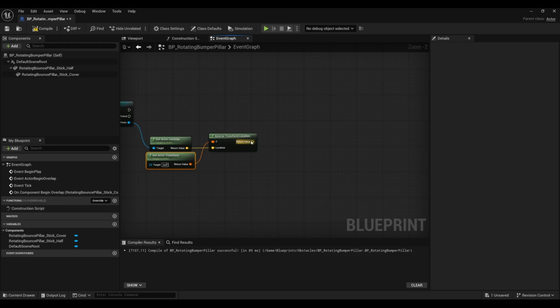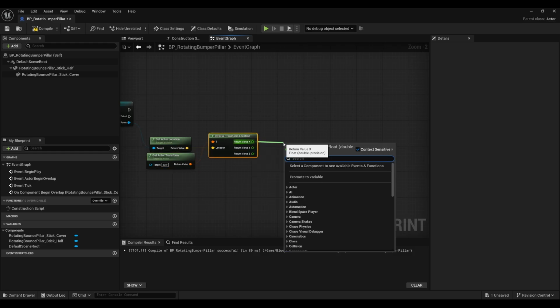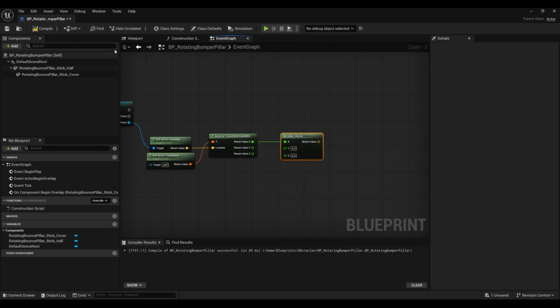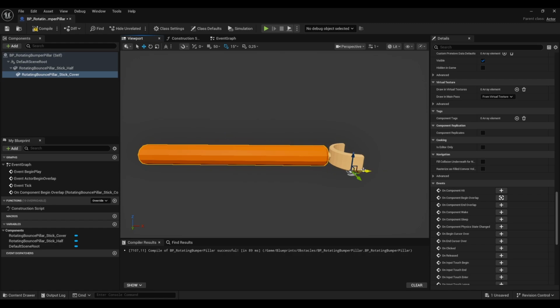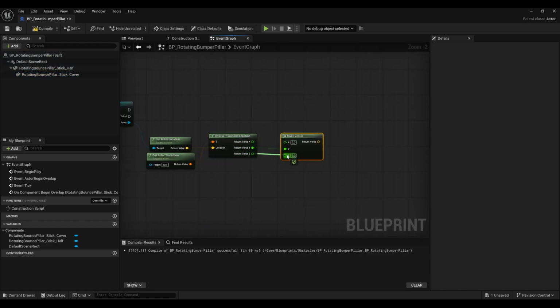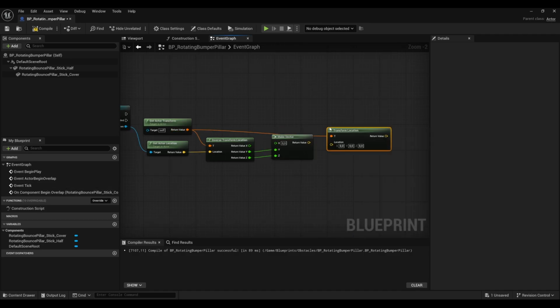What we can do is to get the local relationship between our object and the ball using the inverse transform location node and plug in our transform and the ball's location. Then we make a new vector without the X component that we want to throw away to flatten the sphere to a circle. And at this point I rebuilt the vector using a transform location, but that was actually wrong here. You'll see in a moment.